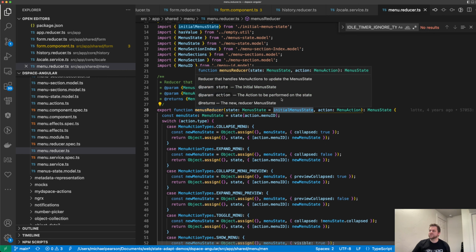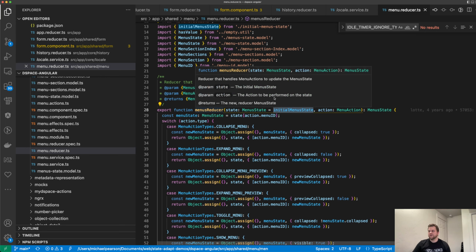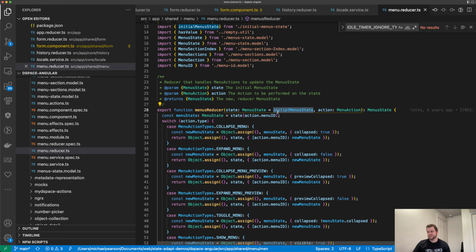And then action. The action to be performed on the state. That's what an action is. If you know what an action is at all, you know that this is what's going to happen. So this is almost like a circular reference. It's like, oh, the action to be performed on the state. Like, okay, how do you perform an action? What does that mean? Okay, what's an action? Oh, an action is a thing that changes state. Okay, then you know. Oh, an action is an action.